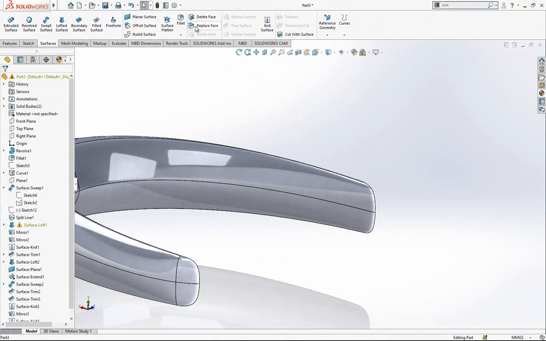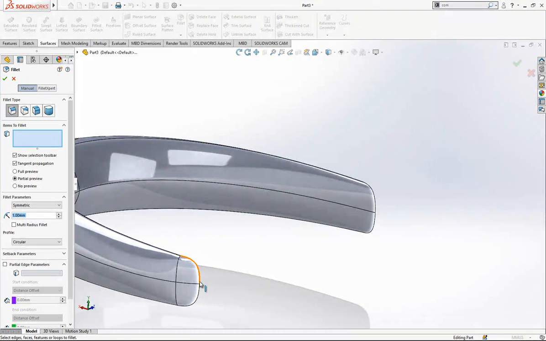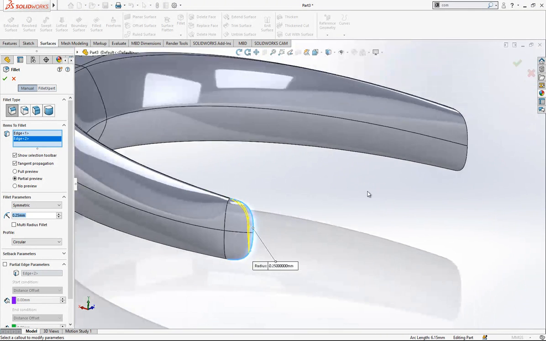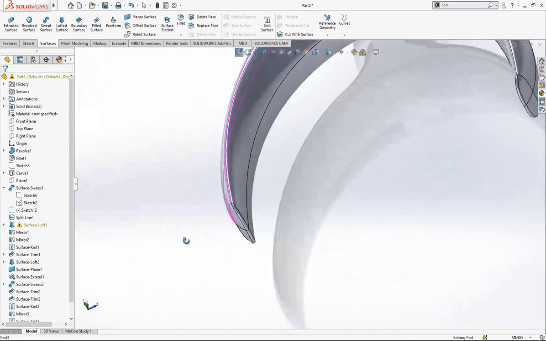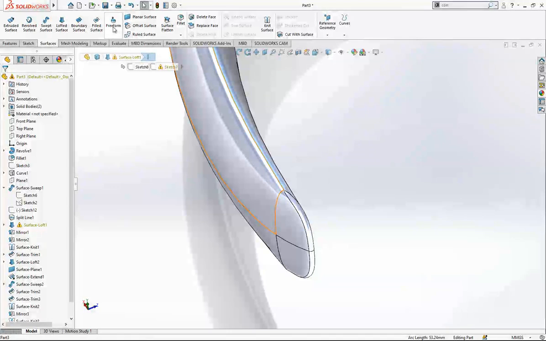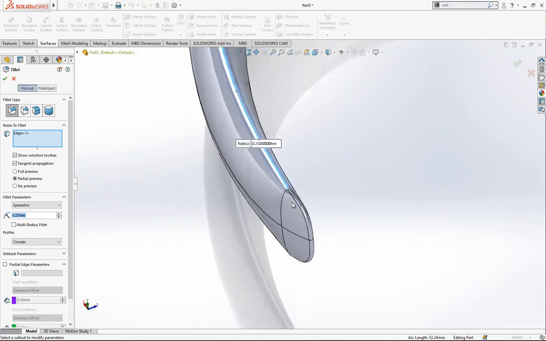We can put some fillets here. A smaller fillet will be good, I believe. Also here. Yes, and maybe even a fillet here, because I didn't do that.